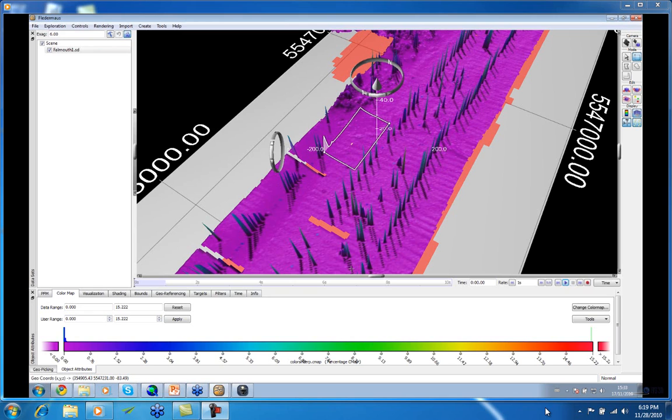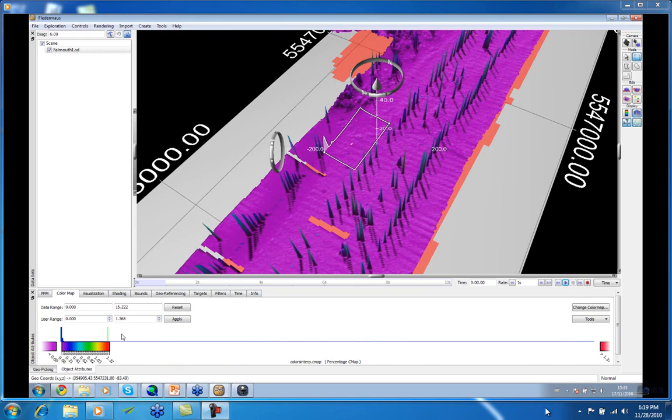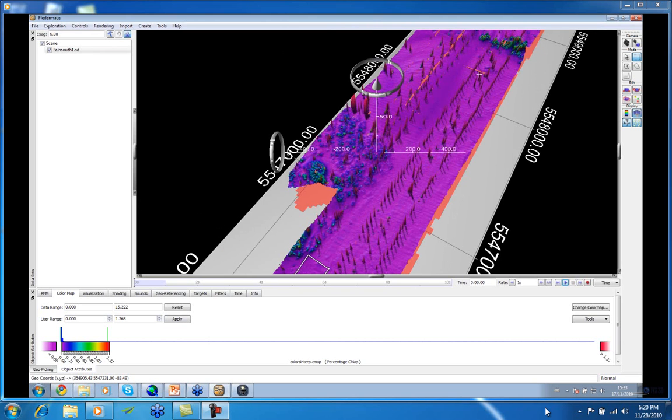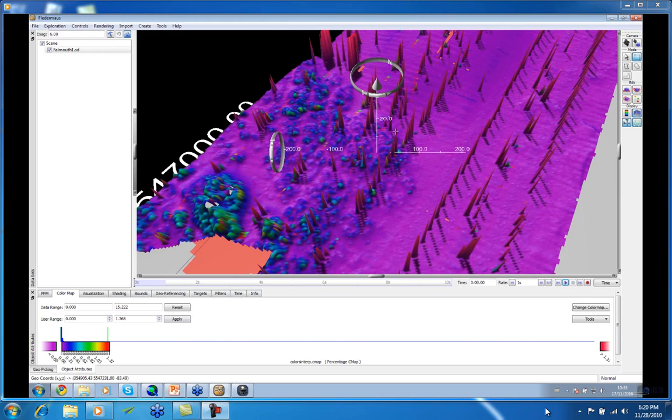What you then want to do is try and massage the colors to show more data. So if you move somewhere down the color map, say down to somewhere about 1.5 or 1 here, and you right-click the button, and then press apply, then you're sort of bringing out some of the smaller objects. If I look over here, you're bringing out some of the smaller boulders. If any of you are looking at sort of mine warfare applications or port security, then that's a really good way of spotting any things that you shouldn't expect to see on the seabed.